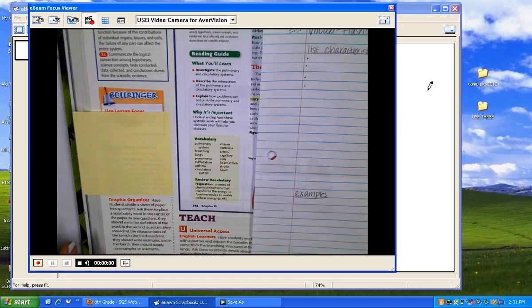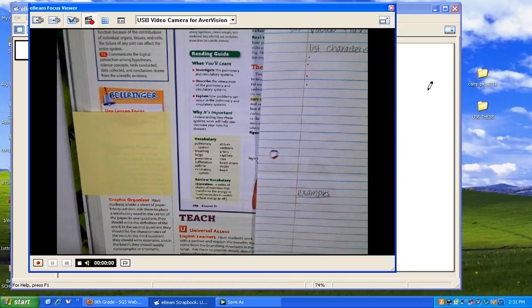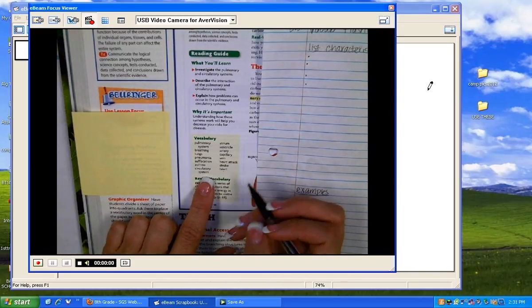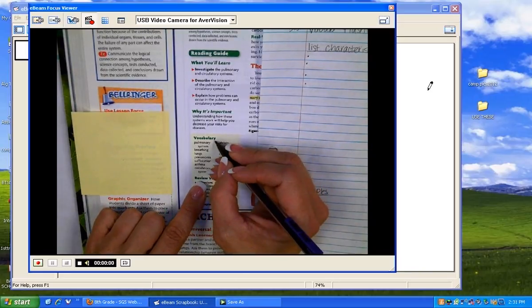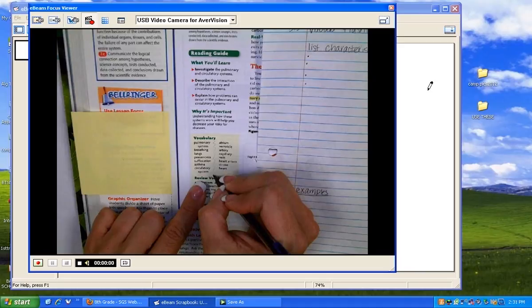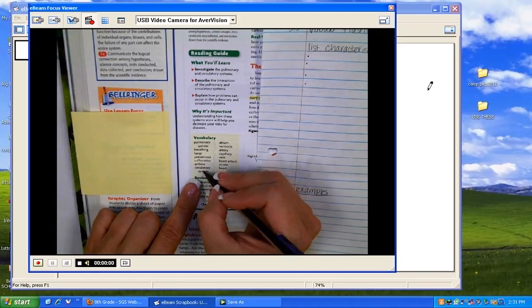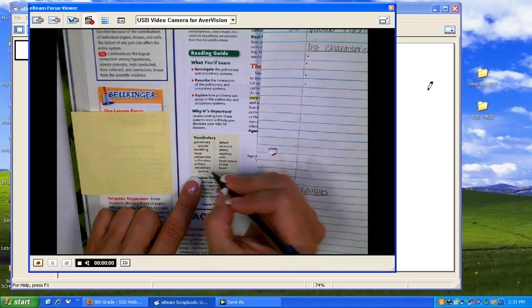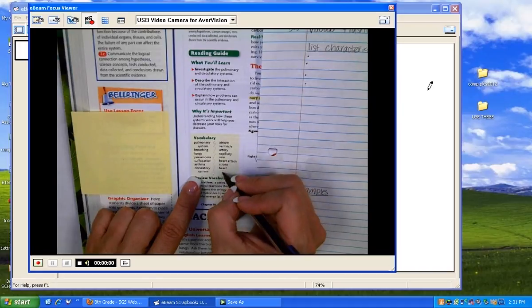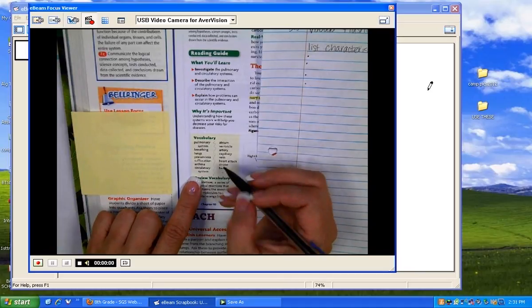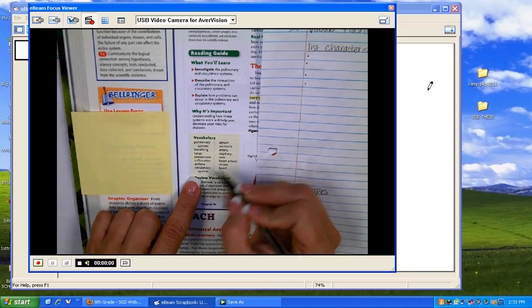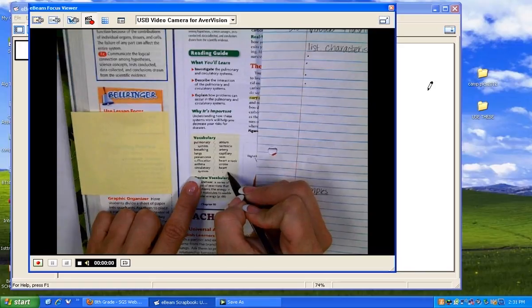I'm going to change it, because now that I've counted and I know we have 15 words, that might be too much to do tonight. So I'm going to say that the first half of the vocabulary words, this first column, is what's due tonight. And then this column is going to be tomorrow night's homework. So if you want to work ahead, you can work ahead. If you can't do them all tonight, that's fine. Do this half for tonight, do this half for tomorrow night, okay?